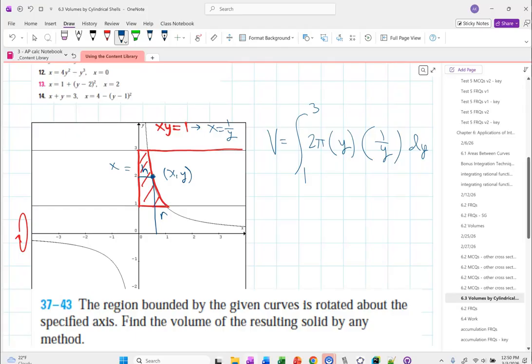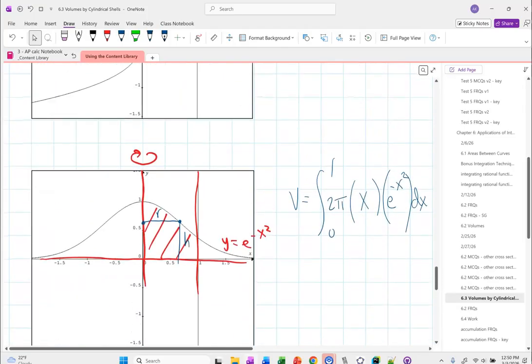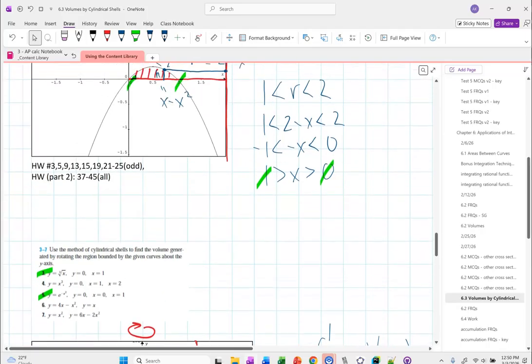So for tonight's homework, we ask you to work on these problems from 3 to 25, some of these odd ones in here. While you're doing these, worry about the setup. If you feel good on your integration, I would just type the problem into my calculator, have the answer spit out, and check it in the back of the book to make sure your setups are good.